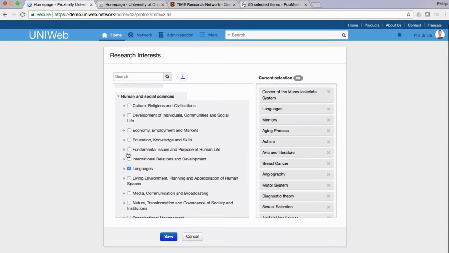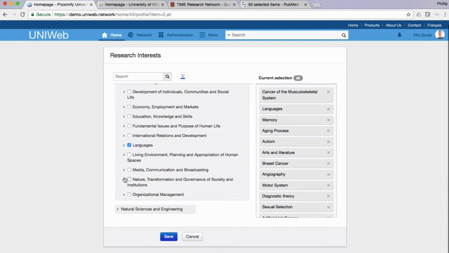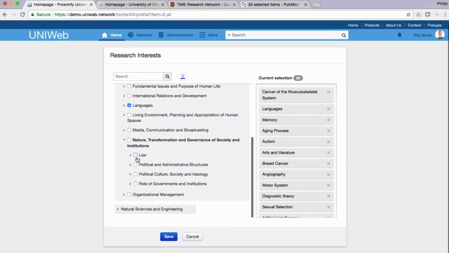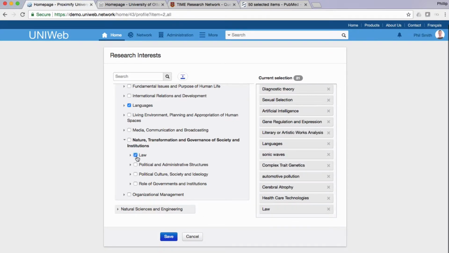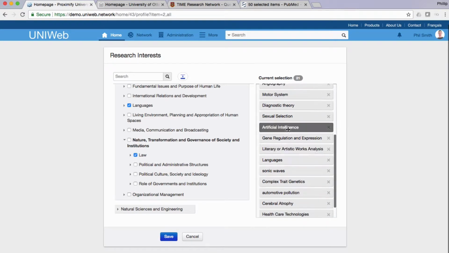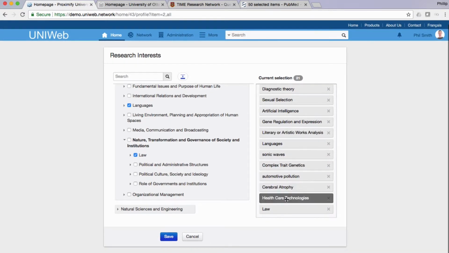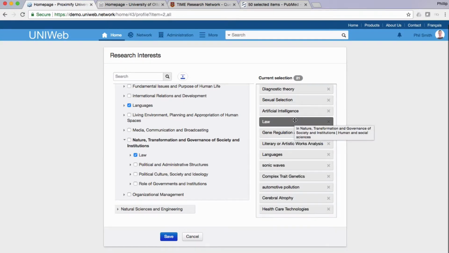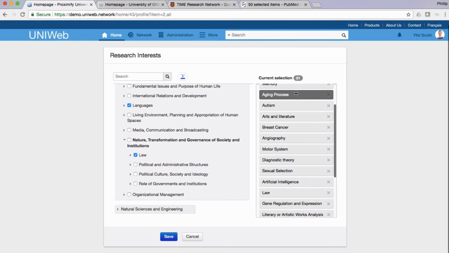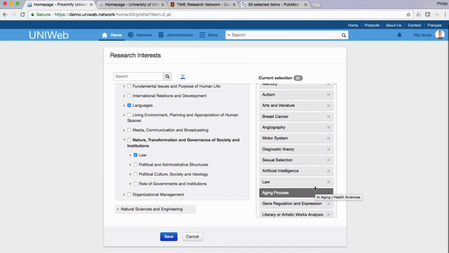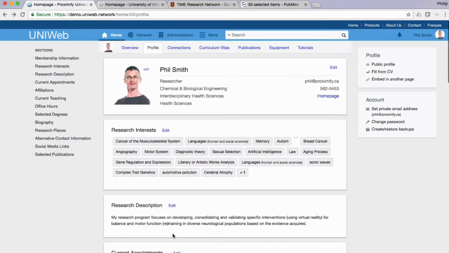If this is something that I think may have to do with governance and society, we'll click that, and let's say it's law. So if I click on laws and expertise, by doing that, it is now listed with all the other research areas, and I can reorder this by simply dragging and dropping the themes like so. Let's see if I want to bring this one further down. I could do that, and then when I click Save, these areas will all pop up over here. They'll show in the profile.